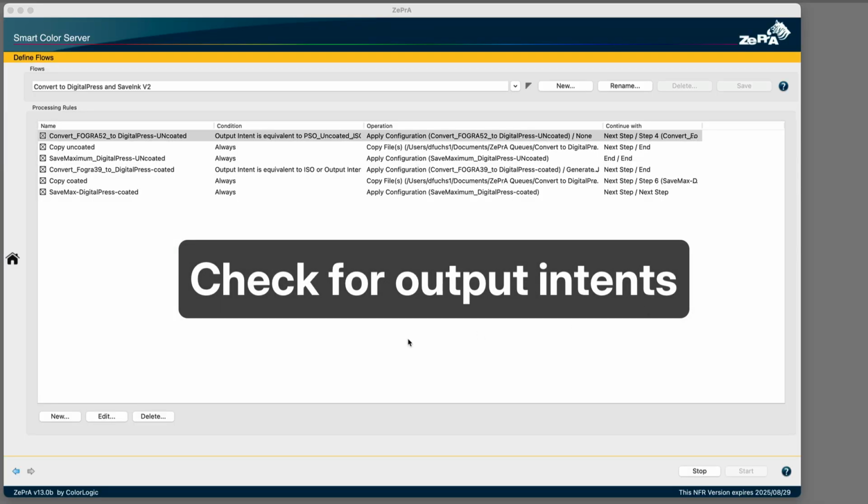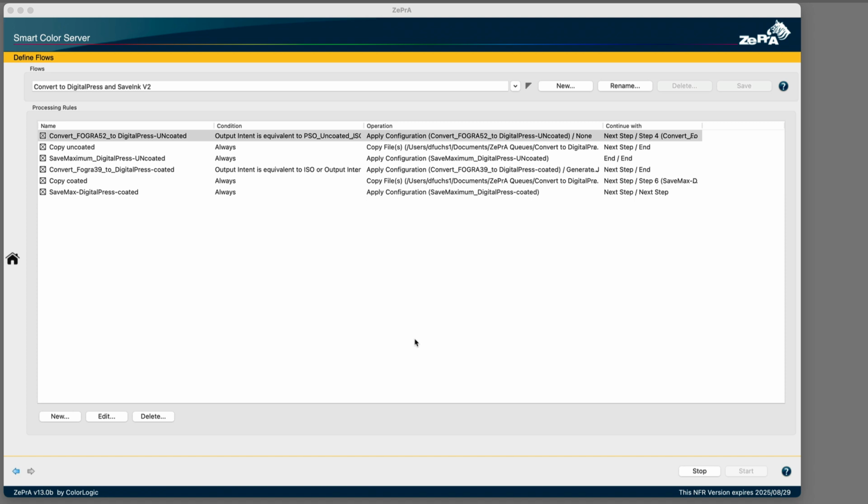Now we want to optimize our flow even further. I am using a copy of the previous example, which I have prepared already with the additional rules. In order to get great prints on our digital press that meet customer expectations, we want to print delivered PDF files intended for a larger color gamut on coated paper, and those files with a smaller color gamut on uncoated stock. Therefore, with a dedicated condition, we can check the output intent of the incoming files to route them accordingly.